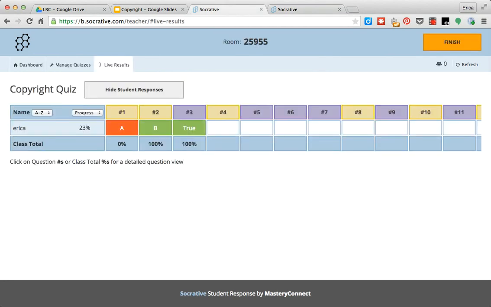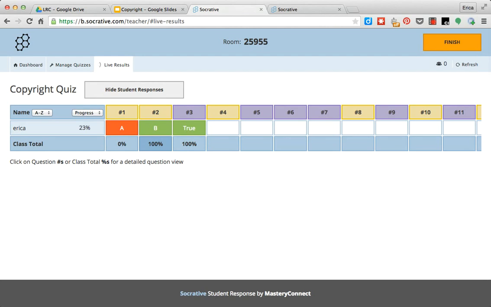As the students go through, it will have a list here of all the students and all the questions. You can see how the student is doing on the quiz and also how the class in general has done on the quiz. So you can identify any questions where a lot of people got them wrong and say, oh, I need to go over that concept again. Or if everyone got a question right, you can say, it looks like it's time to move on from this subject. People seem to be getting it.